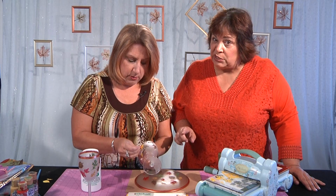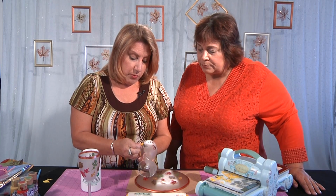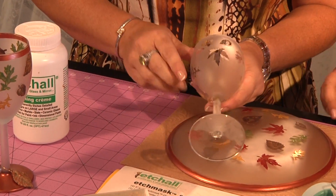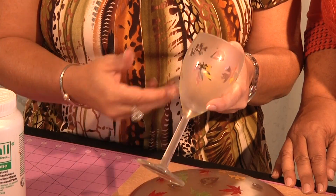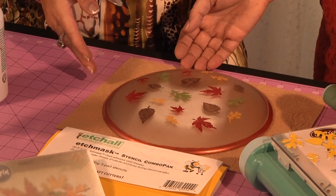And that stuff really sticks well. It sticks, which is good. You want it to. It gives you that great detail, so that you don't get a blur underneath. You can see it's stuck down really well, but it does come right off. And then you end up with these beautiful open areas that did not take the etching. I did put my etching cream all the way down to the base of my wine glass, all the way around. And then I did the same thing over the entire back of the dinner plate.